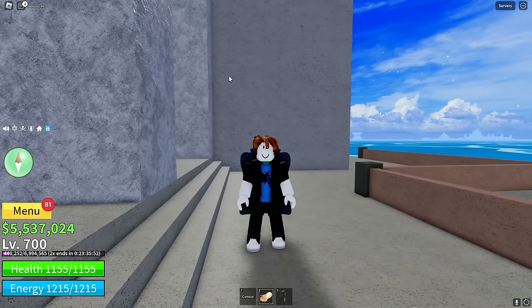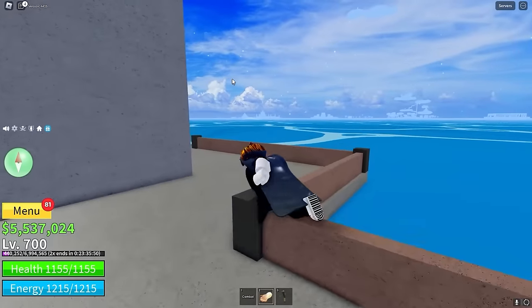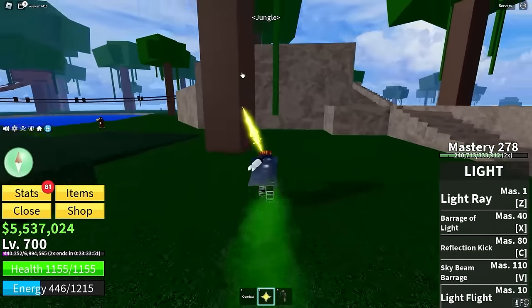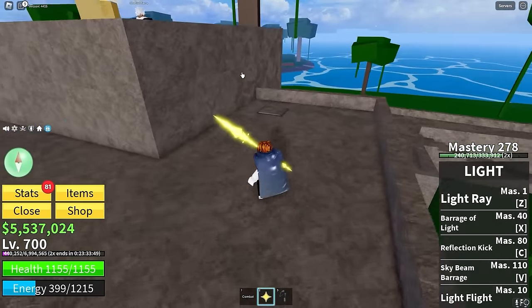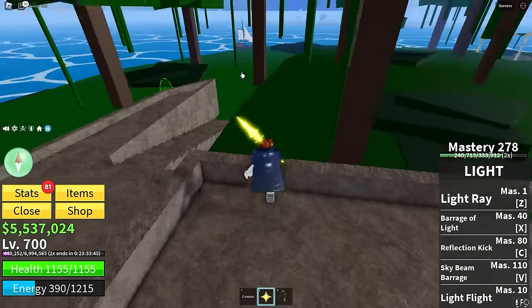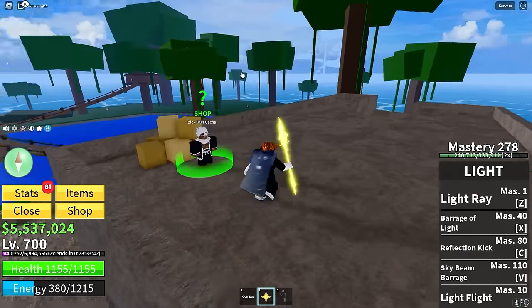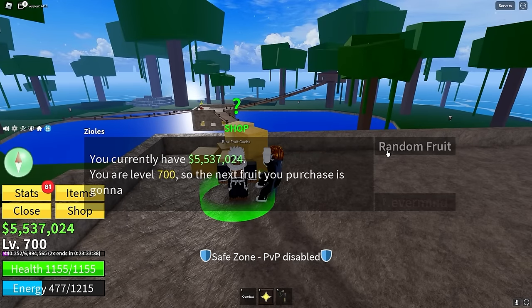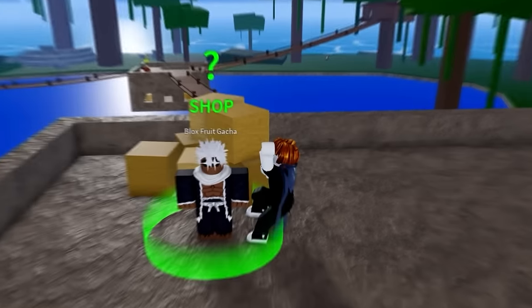We gotta go ahead and get Observation Haki, which I forgot how to do. Now, I remember there was a single puzzle. Right, yep, there it is. That's one right there. Is it green? Oh, no, it's not green. I kind of missed it. Oh, and whilst we're here, might as well go ahead and spin for a random fruit. Maybe we'll get a Logia fruit. Maybe we do. Come on. And we got the bomb fruit.